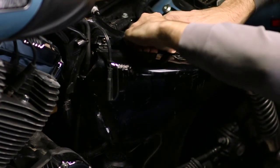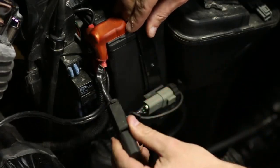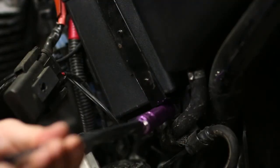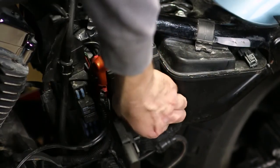On the side of the motorcycle is a battery cover. You just pull it down with force and lift it up, and it comes off. You can also remove the terminals and fuses from the side of the battery holder. On the bottom, this is a 10mm socket. Undo it, it comes straight out, and then you lift the clamp off that holds down your battery.